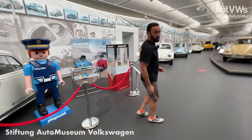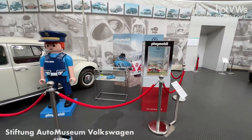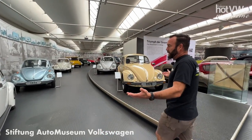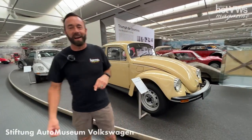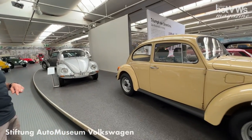You guys are gonna trip out because there are some cars that I've never seen before, and there actually are some cars that the world has never really seen before. So you've got some pretty cool prototypes, and of course some classic Beetles. One of the neatest things was on the way here this morning, I saw a gentleman driving a 70s convertible. I thought that was pretty cool, and I thought, okay, I bet you Shin's taking a picture of him.